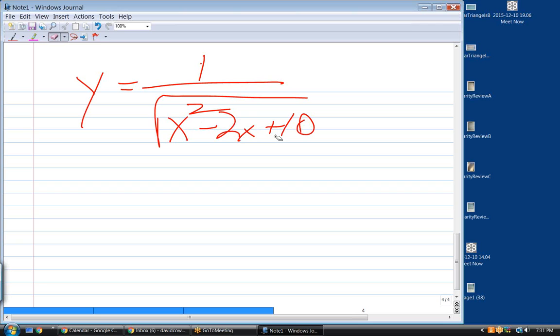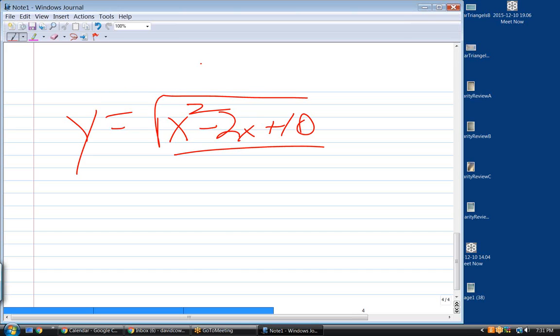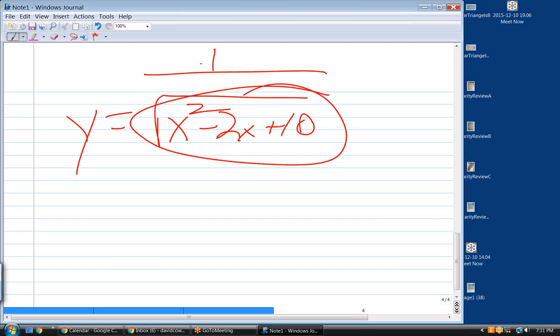That only applies if it's in the denominator. Yeah. If the function was this in the numerator, then I'm going to take whatever's inside there and make it greater than or equal to 0, because now I could have 0. Right. But when it's in the denominator, it has to be greater than 0 because it's being rooted. Well, the square root of 0 is 0, and you can't divide by 0. So if it's in the denominator, I can't have this being 0.